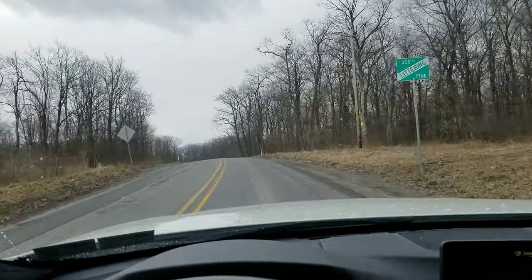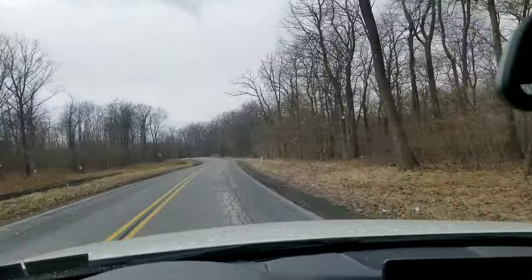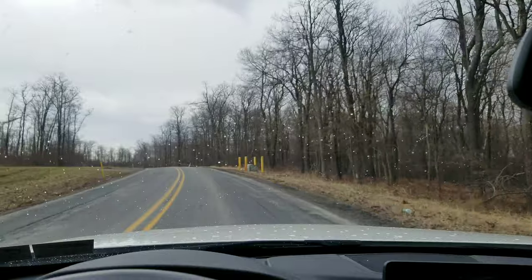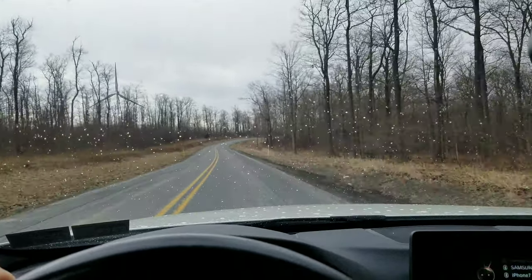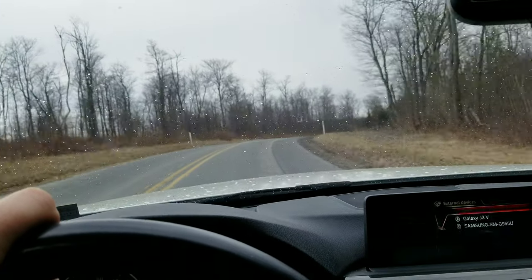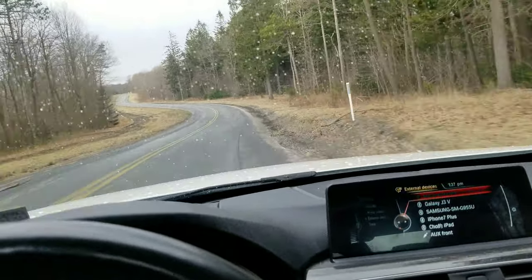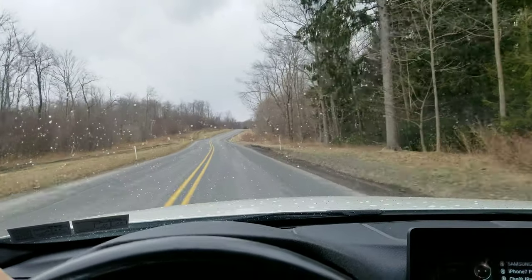I'm going to try to put a video in here I did not that long ago — we got some snow. As far as cornering, the sidewalls, there's no slosh or anything. They grip amazing, and really in the wet stuff it's good. There's no noise. If you're looking for an overall good tire and you get a good price, I would get these. They're not a pure sport tire and not a pure snow tire, but if you just have a car that you drive on road trips, I would definitely highly recommend these.